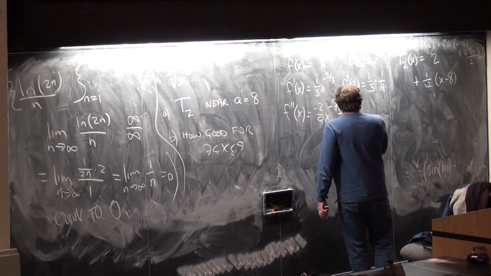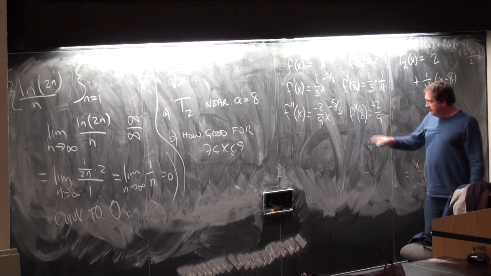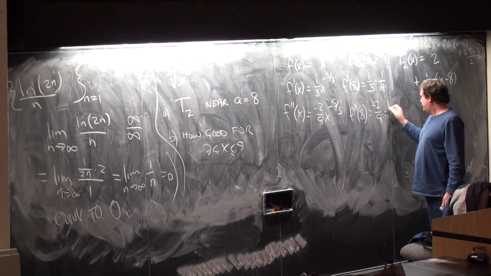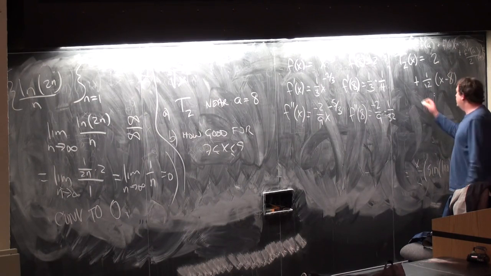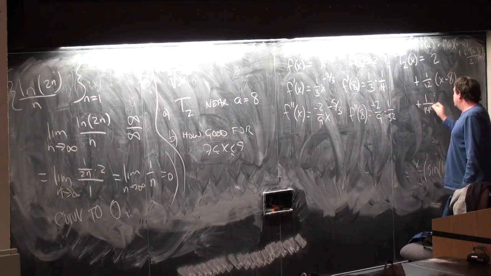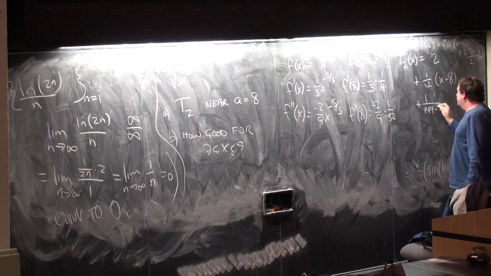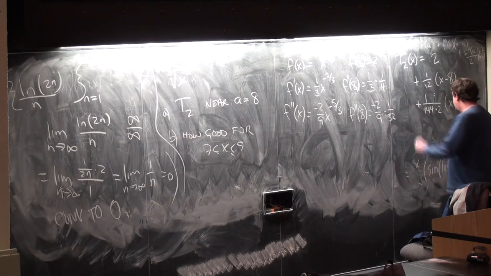When I plug in 8, I get minus 2 ninths, and then I have to raise 2 to the fifth power, which is 32, so 1 over 32. I don't know what 9 times 16 is. It's 9 times 8, which is 72, 144 times. So I get 144, but I have to divide by 2. So it's actually 288, x minus 8 quantity squared. Okay?